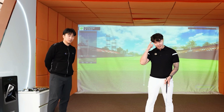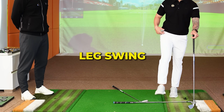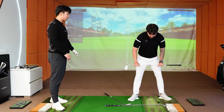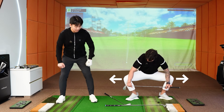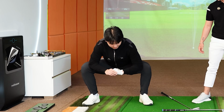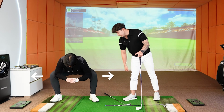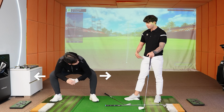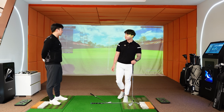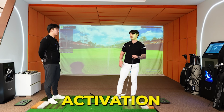So for this, I highly recommend doing a hip flexor stretch. One of them is just me doing a leg swing, just to warm it up. And then next is grab the club like this and then open up your hips like this. Push out your knees and push it out as far as you can go. You don't have to squat that much. Stand up a little, but focus on pushing it out. I feel it more in my hamstrings. That's one of them, and then just another one is this. And these are warm-ups, not stretches, right? One of them is just the activation, and they're pretty much a warm up.